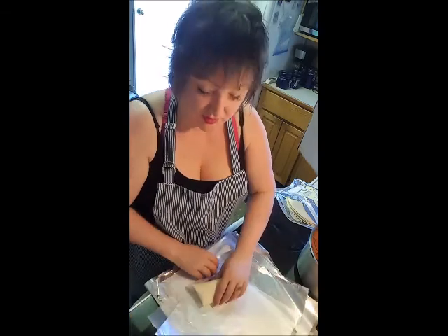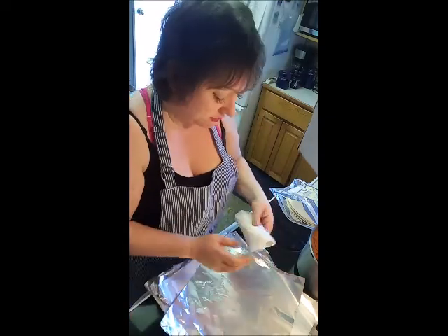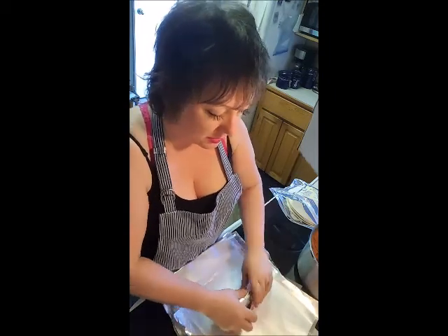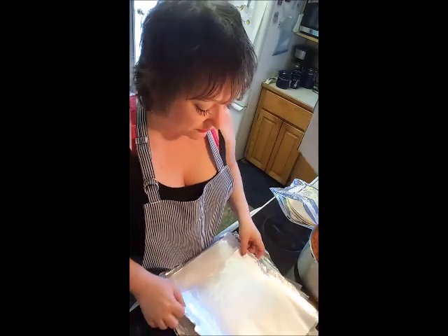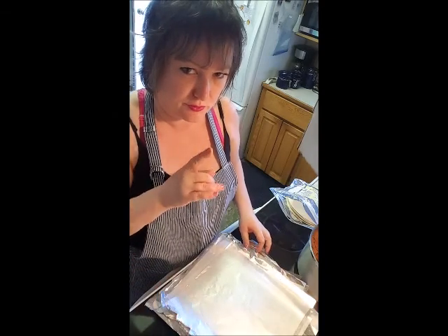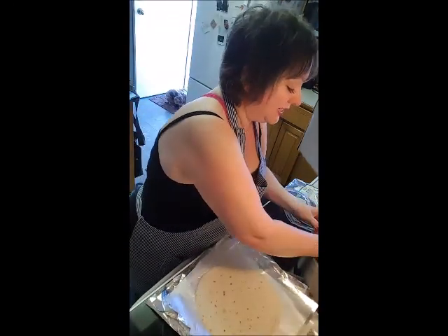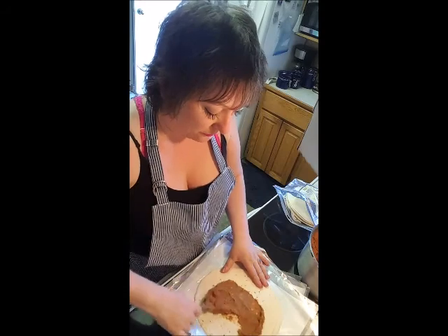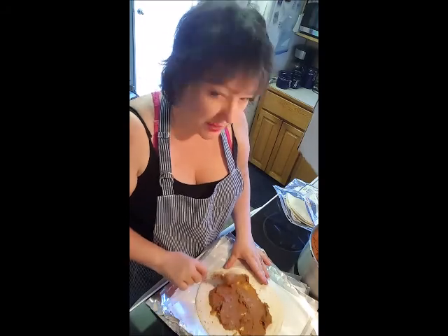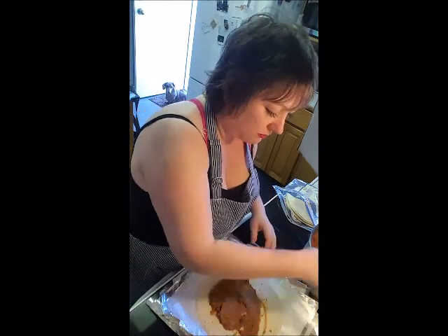It's so much cheaper. The wraps are three dollars, the refried beans were three dollars, and the cheese I make and sell for $8.95 — so about $15 total. Math is not my strong point, don't judge. Meanwhile, I'm going to get at least 10 burritos out of this. If you go and buy Amy's vegan burritos, which are damn tasty, they're like three bucks each — not very economical. I want my beans to go a little further.